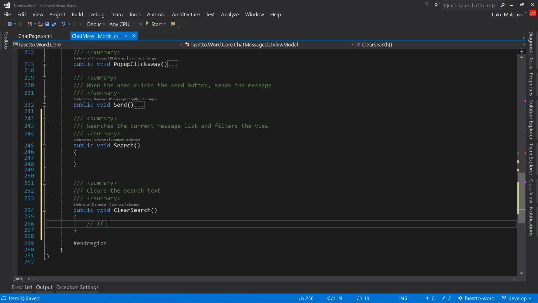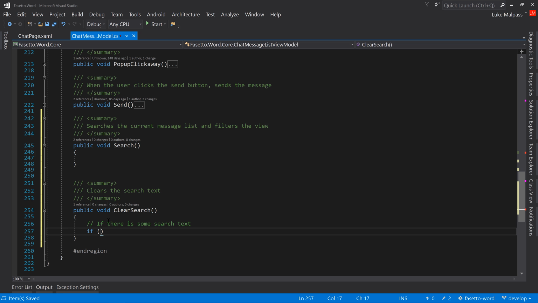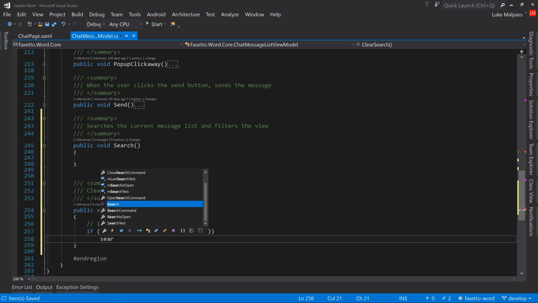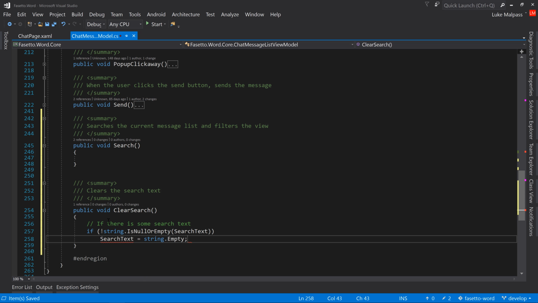So in that case, if there is some search text, so if not string dot is null or empty, search text, then search text equals string dot empty.